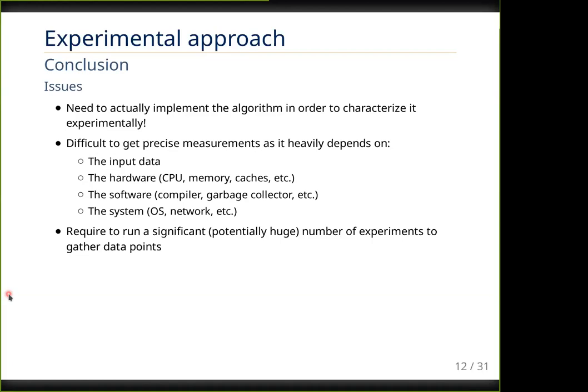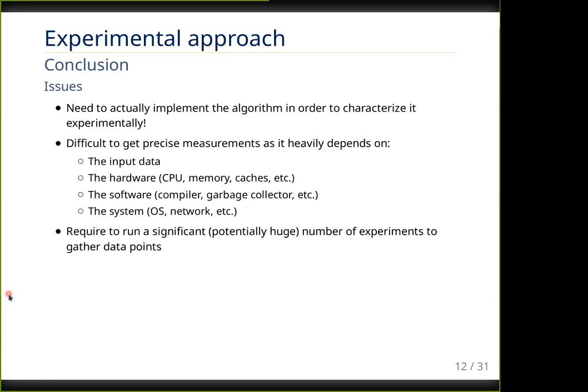If your input data always triggers the worst case scenario of your algorithm, then it's going to be skewed in another way. And then you have many other factors, like the hardware that you're using, the software that you're using to compile the program in the first place. Are you using optimization of the compiler or not? It can also be the system onto which you're running your program. Is it Linux? Is it Mac OS? Is it Windows? You have a lot of different factors that will influence the quality of the measurement that could almost invalidate your model.